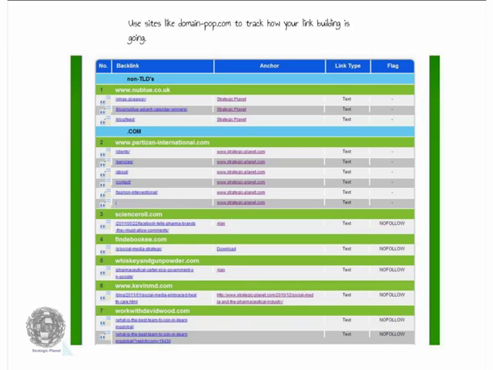We saw earlier on that Alexa gave you the number of links that you've got. There are other websites that give you a bit more detailed information. Here's a good one that I use, domain-pop.com. So I've typed in my details and it's shown me all the links that I've got from the various sites. And you'll notice on this the no follow flag. This is a new concept that was introduced by Google that stops the comment spamming from bloggers. So this is where the element of developed link building falls down, because if the site's got a no follow tag against it, then it won't be picked up.